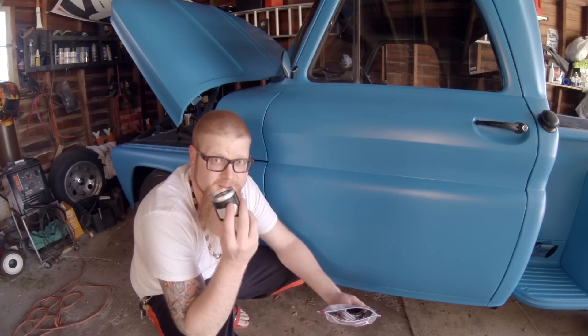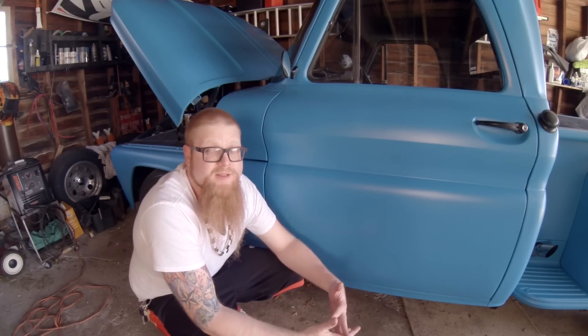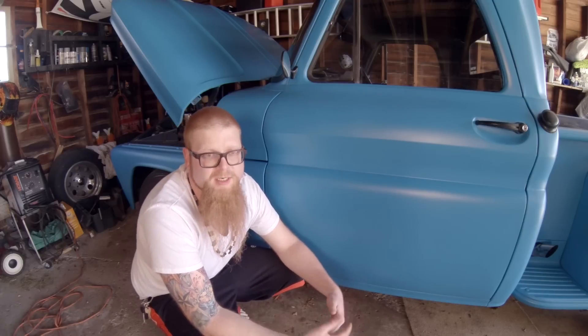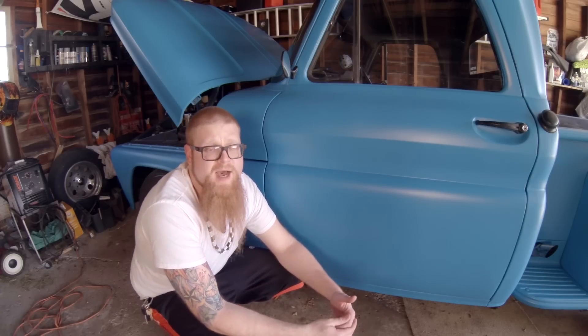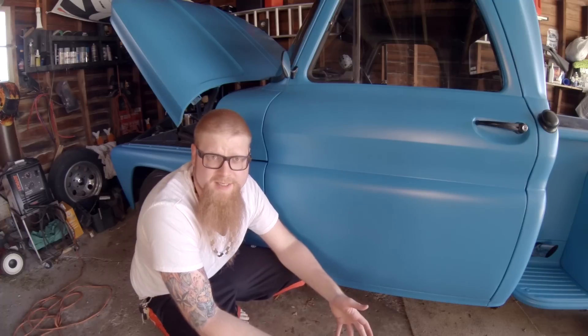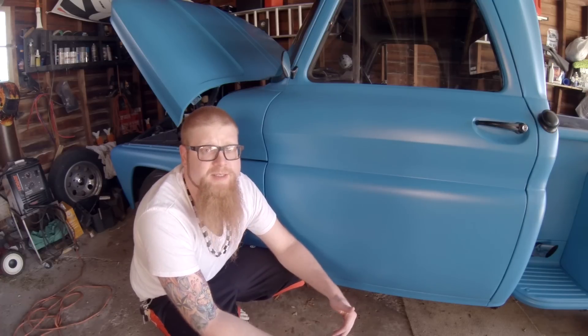Me and Sandwiches will come put this in the gauge cluster and we'll show you how to work with it. One of the biggest things we've run into over on the 67 to 72 Chevy truck forums with the new LS swaps is usually related to fueling. A lot of times guys have stuck injectors, old fuel sitting in their tanks, and that needs to be worked out. But the biggest issue aside from that is related to fuel pressure.